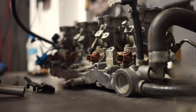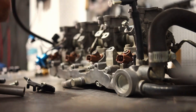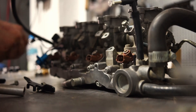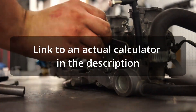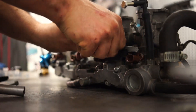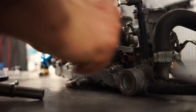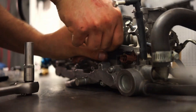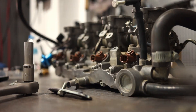These are good for about 400 horsepower at the crank. If you want to calculate how much injector you actually need on a 4-cylinder, you can divide the CC amount by 2 and you will be able to run approximately that amount of crank horsepower. On a 6-cylinder, the CC amount is roughly equivalent to the horsepower you are going to achieve at the crank.